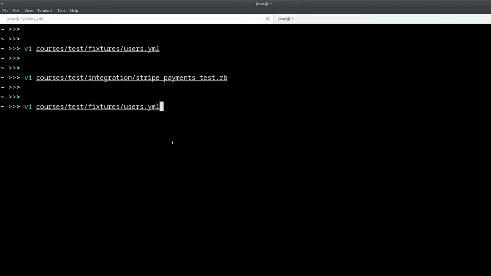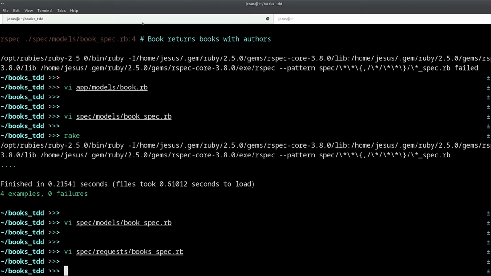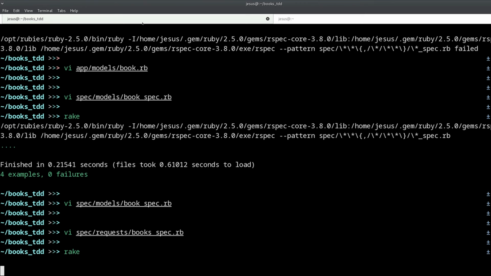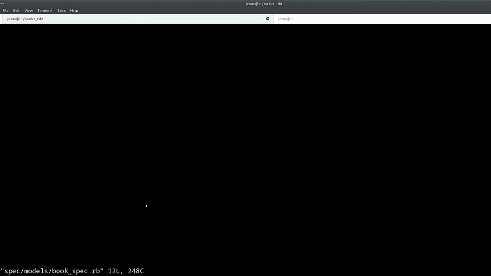Let's go back. I got derailed for a moment, sorry, because we got a question about Minitest versus RSpec. Hope I answered that. So we are green, and I know where we are.